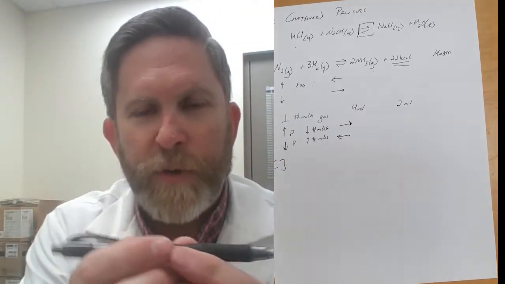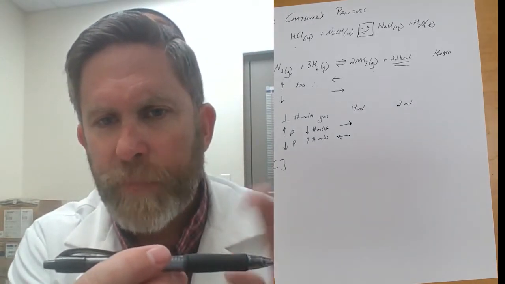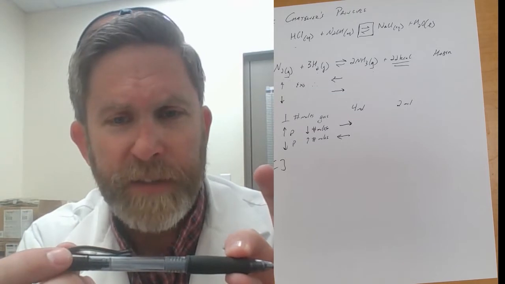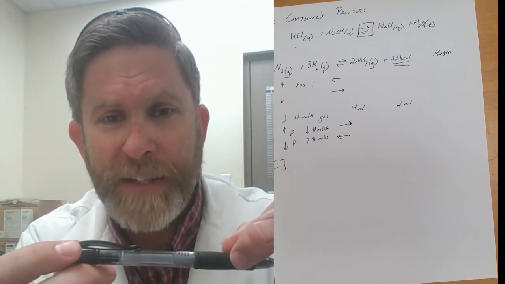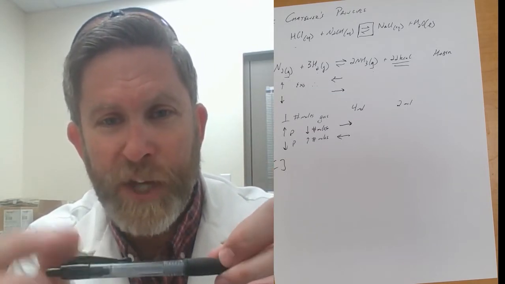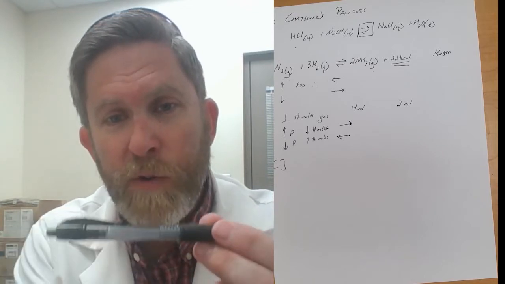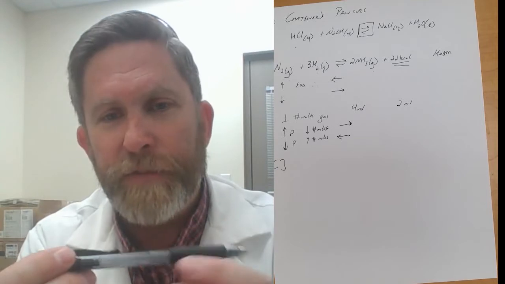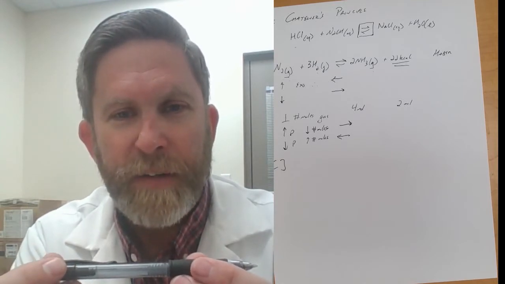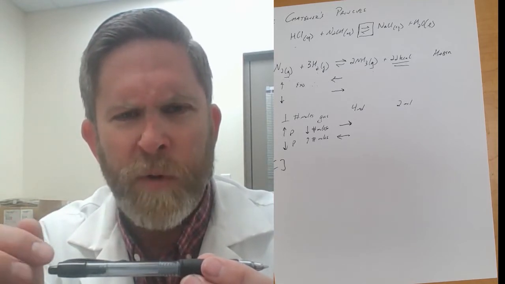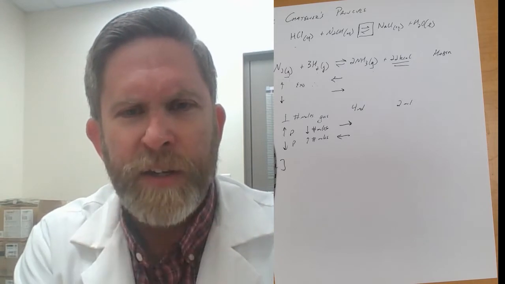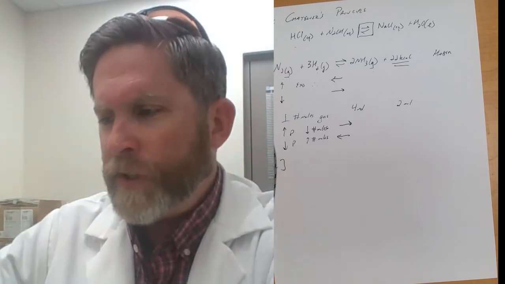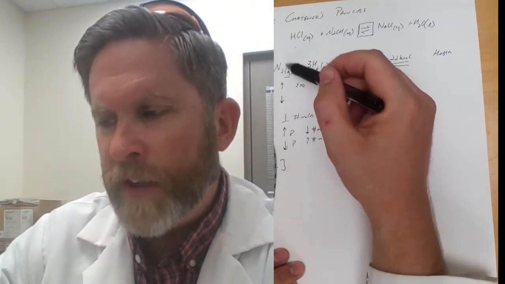Okay? So if I remove a reactant, then I have to remove a product. If I add a reactant, then I generate more product. If I remove the product, I have to remove more reactants, which causes a shift. And if I somehow, for some reason, would add more product, then it would shift back to the reactant side of the equation.